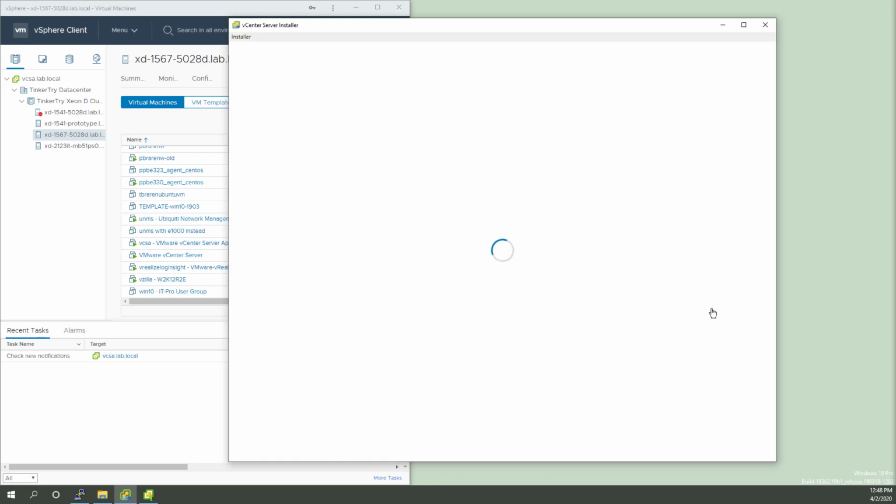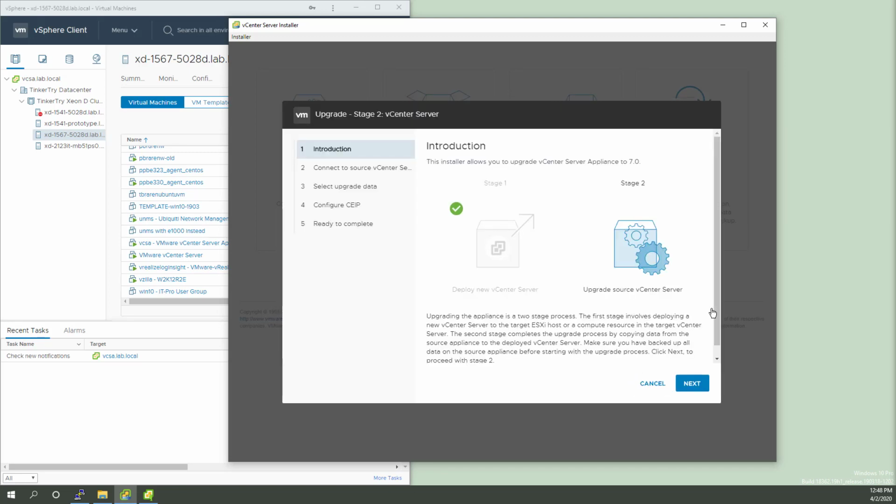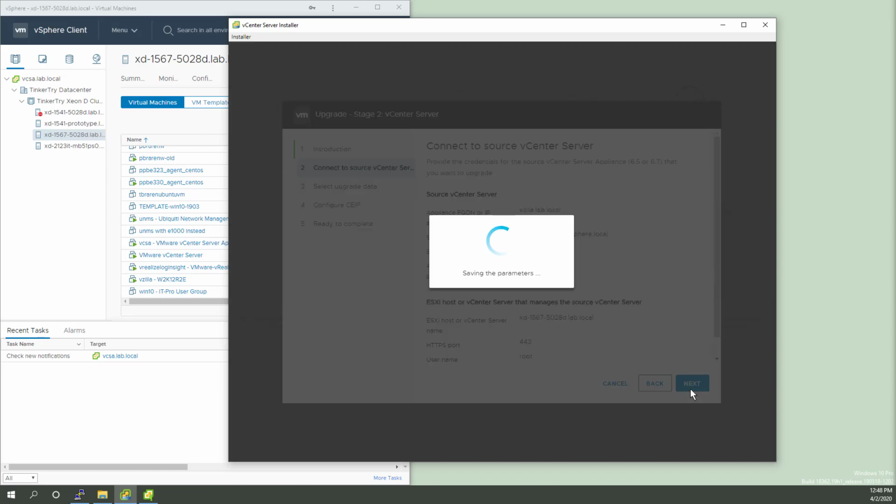And it gave me a warning. If this next step doesn't proceed, or basically it's pointing me to the IP address of that temporary IP address and what to type. I didn't need to type it. It worked automatically. Excellent. So we're done with stage 1. And it gives me a little warning of what's happening in stage 2 where the data copy actually happens.